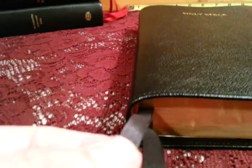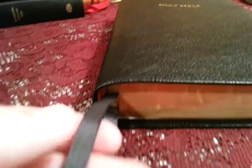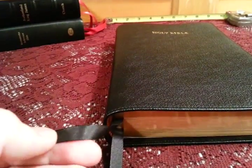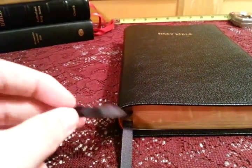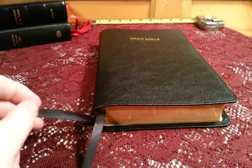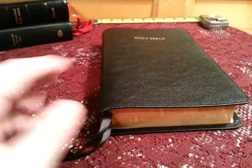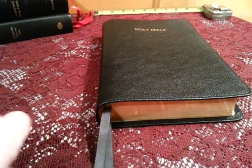They come with two very lightweight style ribbons, which I'm going to change in this one. I have a friend sending me some nice Beresford ribbon in golden brown, so I'm going to try that out. I thought I should just do the video now with the stock ribbons so everybody can see what they would get if they order this Bible.